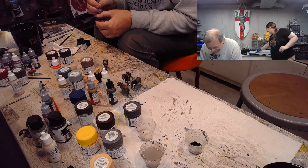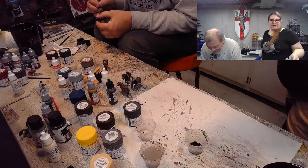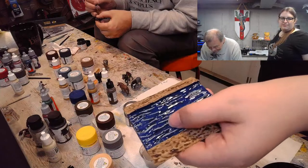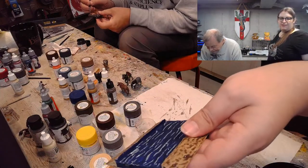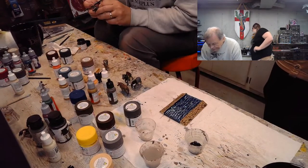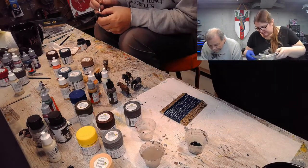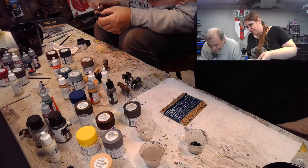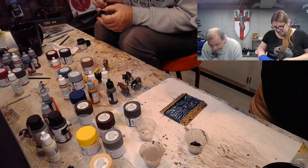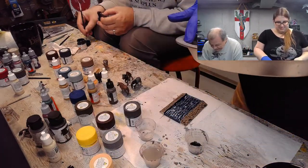Do you want to unveil some of our river tiles? Sure, let's see how they turn out. They've been drying for ages. So this is a prototype river tile we painted and put a sort of resin-ish finish on to give it a glossy, wet appearance. That was the prototype. And these have been curing. Just taking an initial look at them, I think they might want an extra coat. Yeah. Doesn't look like it leaked out this time. No. The duct tape worked a lot better at holding the... But it does look like it'll need an extra coat.